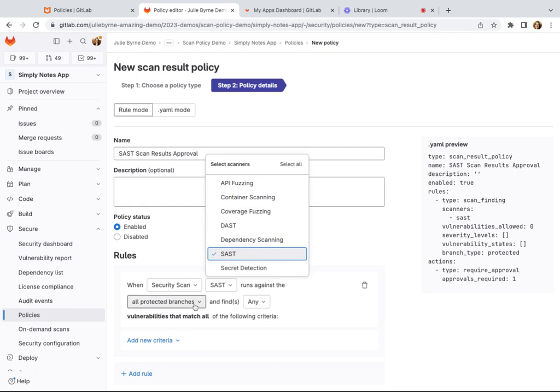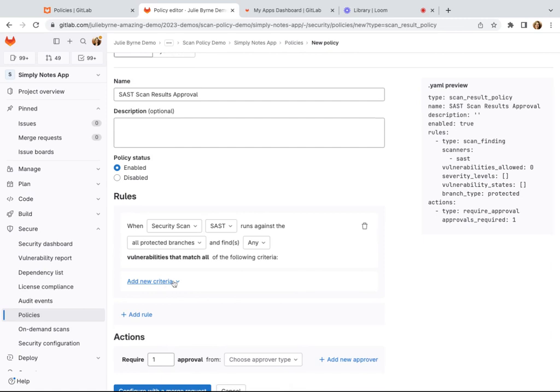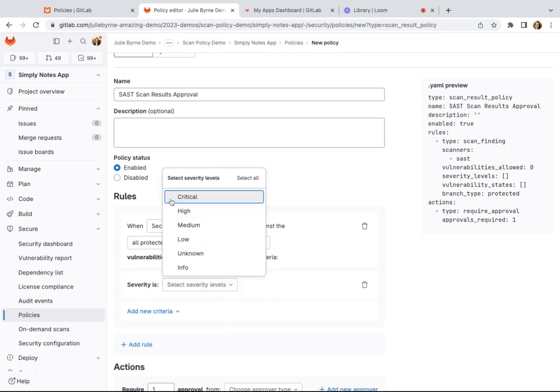It runs against all protected branches and finds any vulnerabilities. So you could specify how many vulnerabilities. If it finds any vulnerabilities with a specific severity, we're going to only specify critical in this case, but you can choose which severities or which statuses the vulnerabilities are in as they're found.